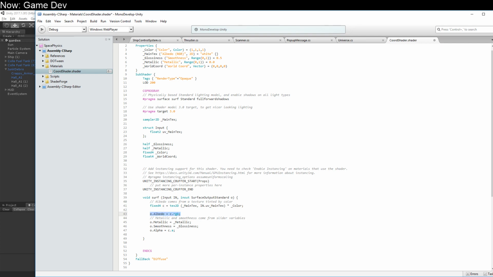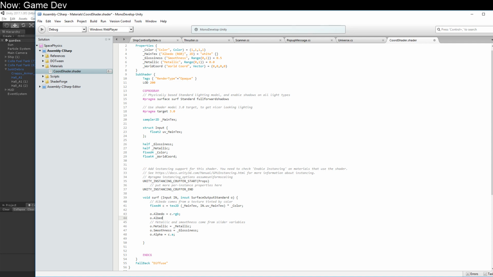So this is what I need to override. This here, it needs to be changed. So we're going to go ahead and just say o.albedo with no helping. There's no values here that set me up as being able to... how do I say this?